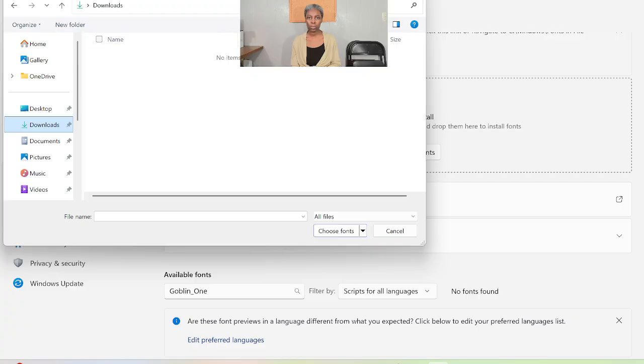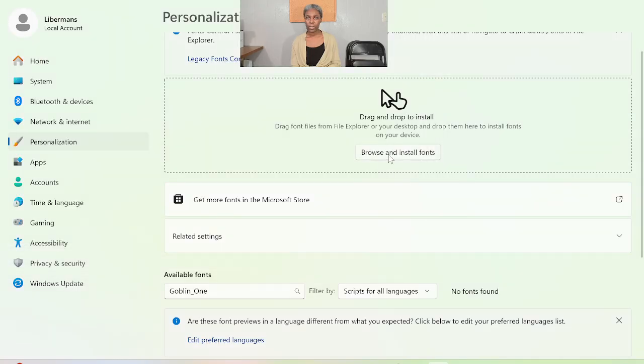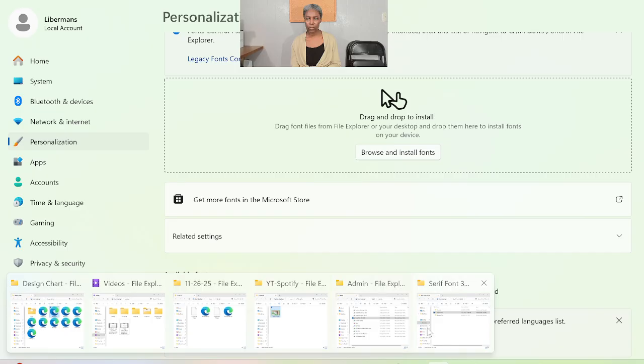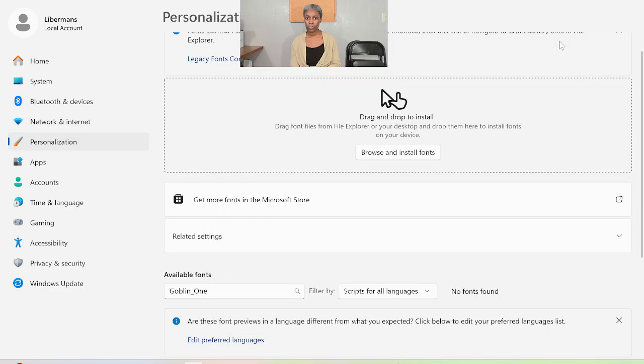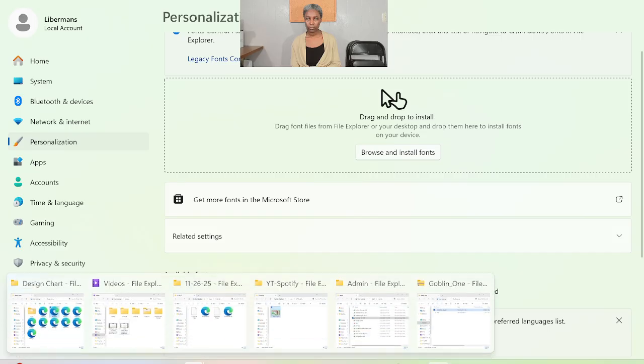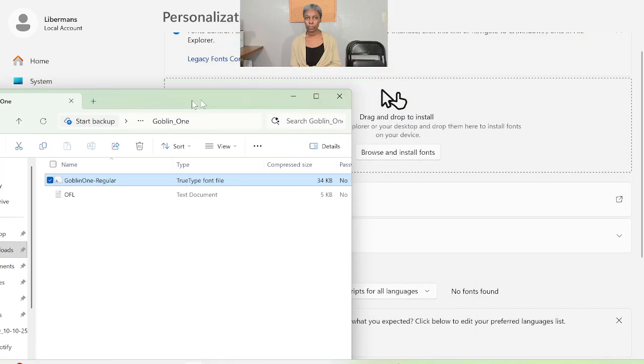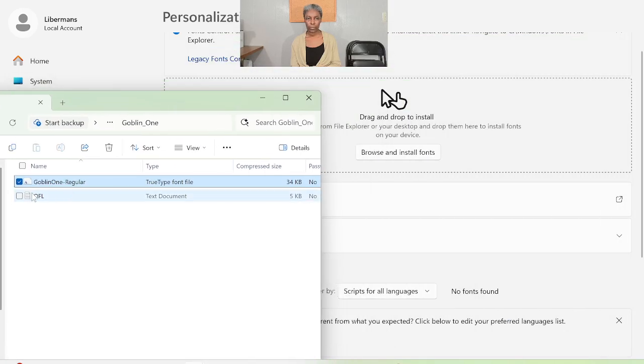So they say drag and drop the font file. So the font file, I don't know if I had to be inside of it. It's not doing anything. So I don't think that's that one.